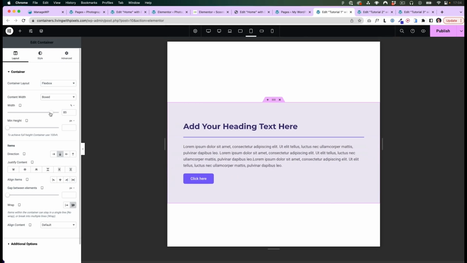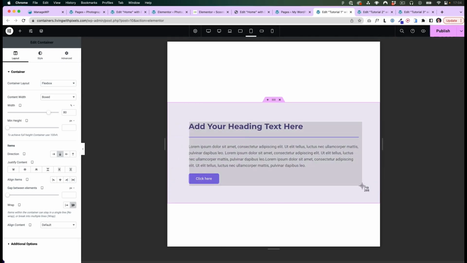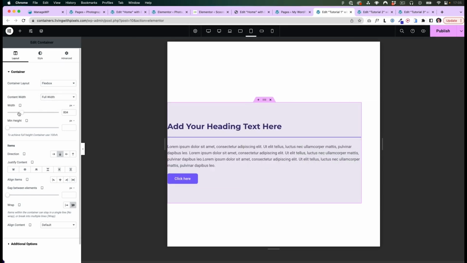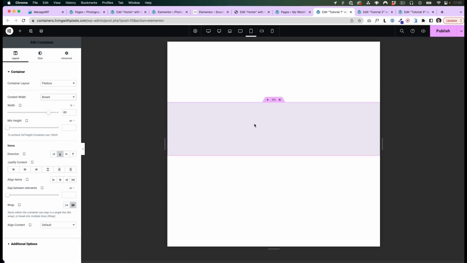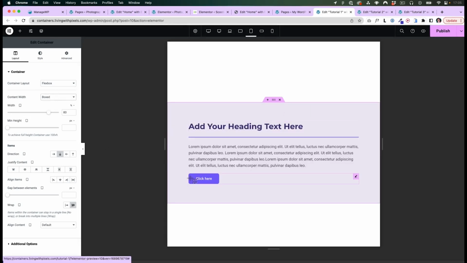So the width slider right here actually defines the width of the inner box and not the actual width of the whole container. But that is only the case when it's on box, because when it's on full width, then the width slider decides the width of the whole container. But right now we're talking about background containers where you use boxed. So then the width slider decides the inner box. So like I said, if you put it on percentages, then it's much better because it doesn't matter how big or how small the tablet may be, it will automatically scale 80%.